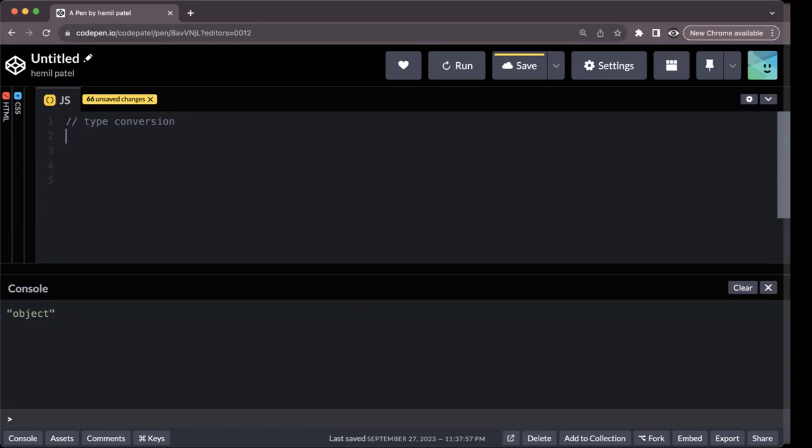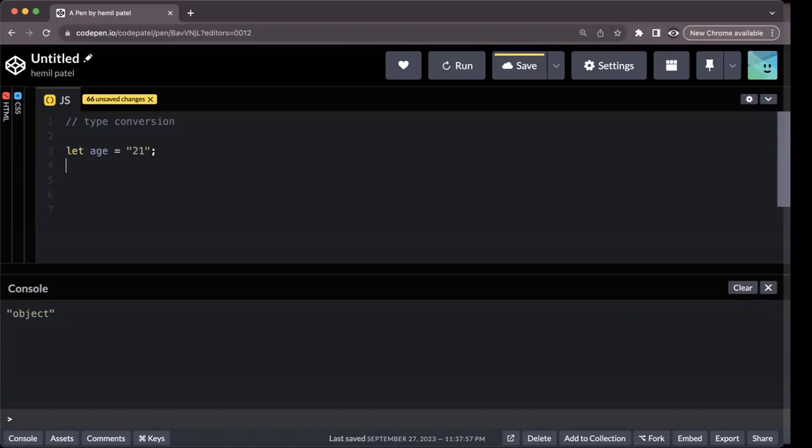Oftentimes you want to convert one type to another. Now these are special cases, right? Because some things you cannot convert. So for example, let's say I have age equal to a numeric value defined as a string. Okay. This is a string. Its value is numeric, but because I wrap it with quotes, it's a string, right?